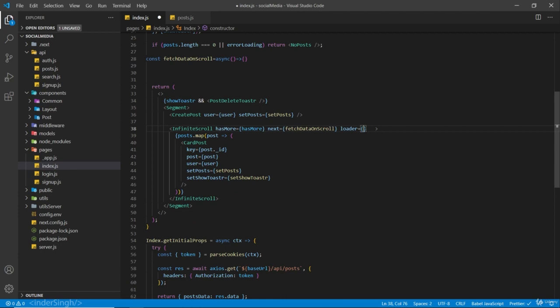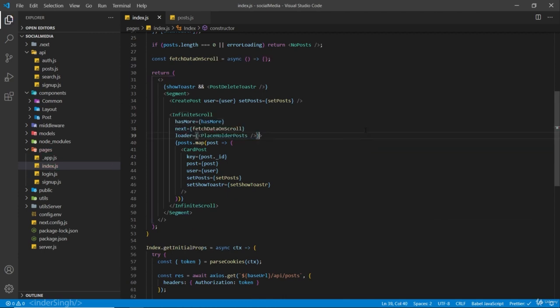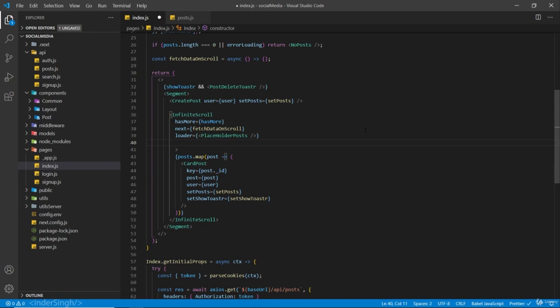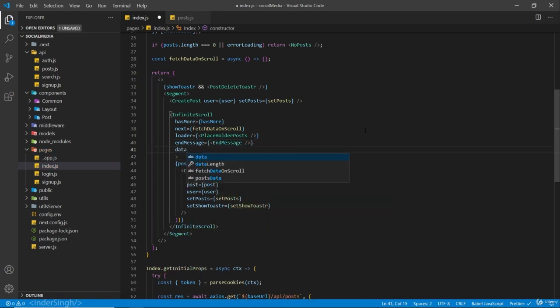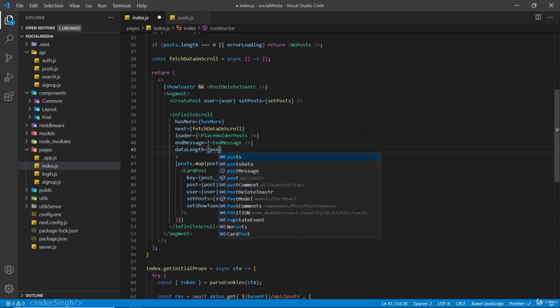Now for this loader, we are going to have PlaceholderPosts. And after this loader, we are going to have an endMessage. So this end message means that now there are no more posts to fetch from the backend. And after this, we are going to have dataLength. It is going to be posts.length.